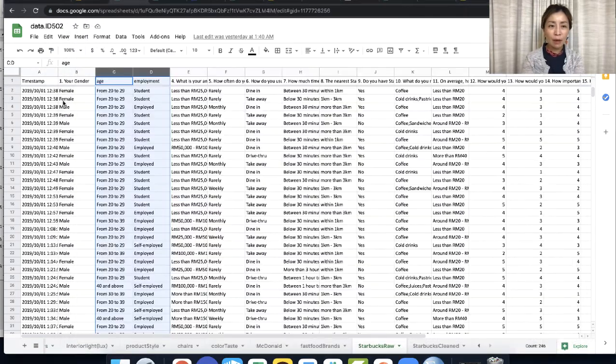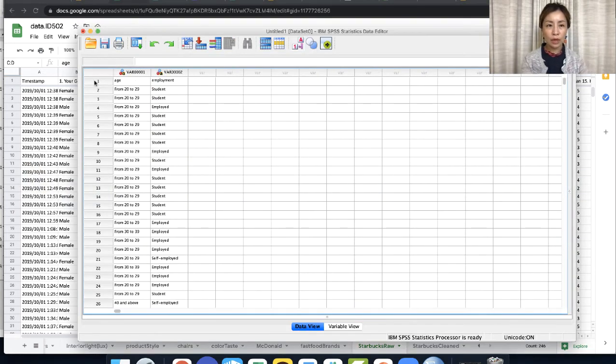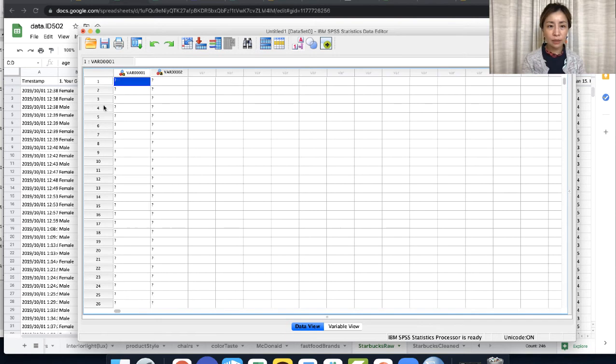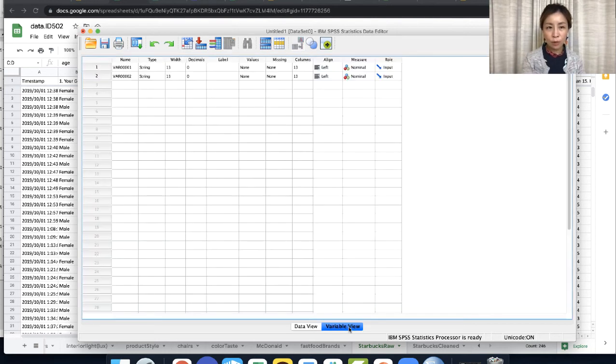Okay, so let me copy the data from here to here, and I delete this because it's not the data. Then in data view, the data are copied like this, and in variable view, variable 1 and 2. 1 should be age, so I edit this, and this is employment.